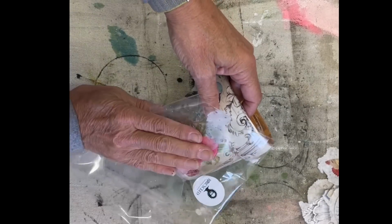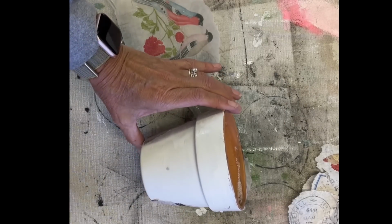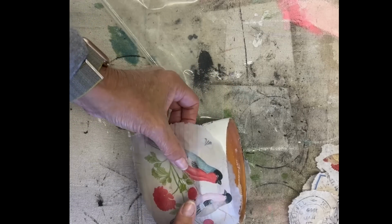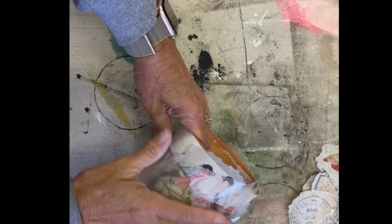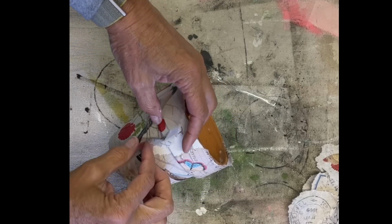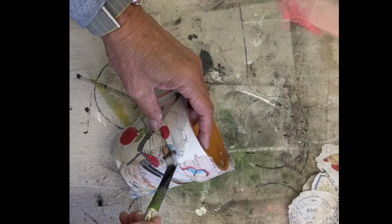So here's this first image, which was a very large image, and then I put the second large image onto the other side. These birds are really colorful. I do like these birds. I think it was a good choice for Sonnet to have them in her box. Royce has a lot of bird papers, but not anything this colorful.